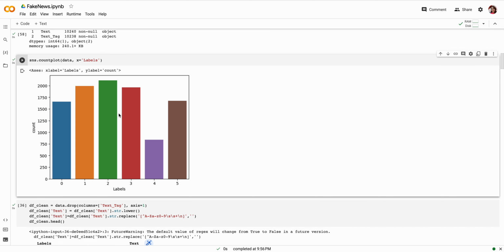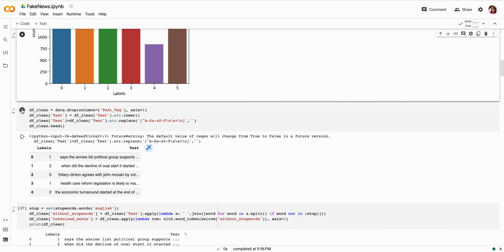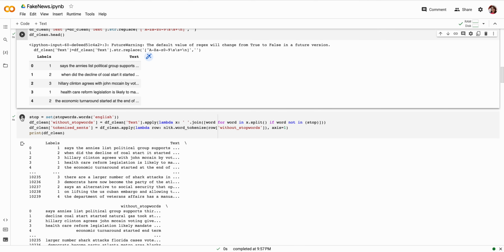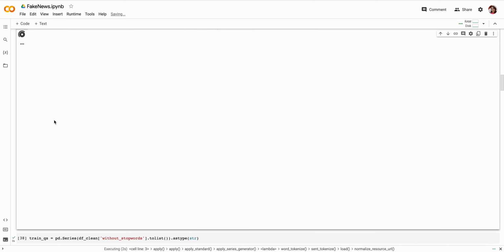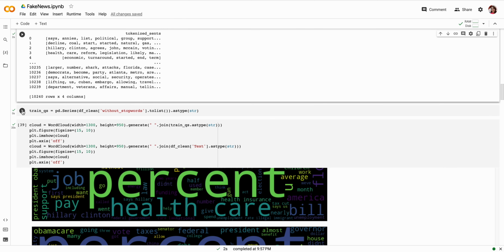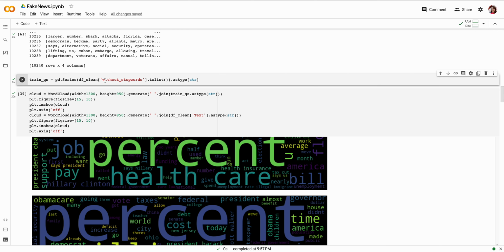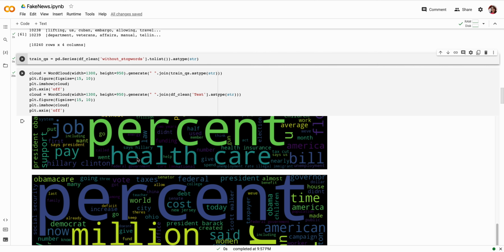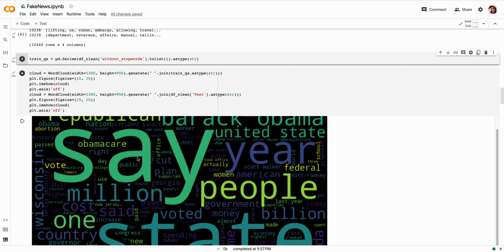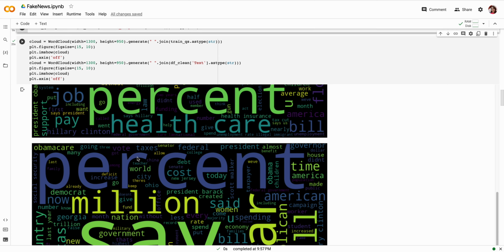As we mentioned a couple of times, the New York dataset is a ranking from 0 to 5, and we can see that we have an imbalanced label. Then here we clean the data, and then we remove the stop words. We have the dataset without the stop words to get the word cloud in both of them, having the stop words and removing them.